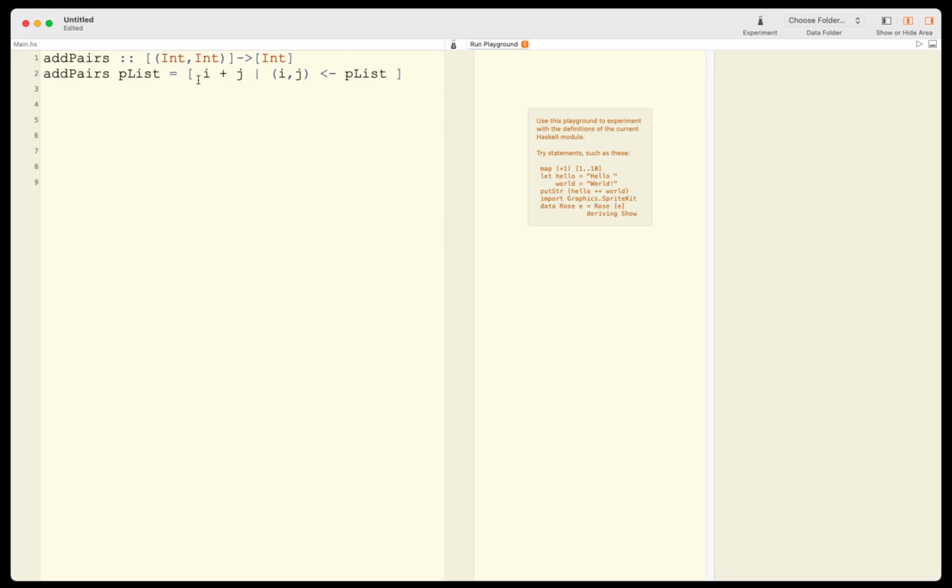And when we actually put an example in, it should be really straightforward. There's the function name, that's the parameter. This list comprehension statement defines, using the guard on this side, the source, which is going to be the parameter, and it is going to also give us the ij pair of individual values from inside the tuple. And what we're doing is we're adding, for this list, each of the tuples together. Okay, so that in itself is quite abstract, so let's just test it out.